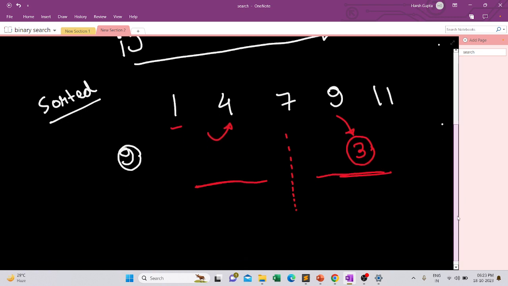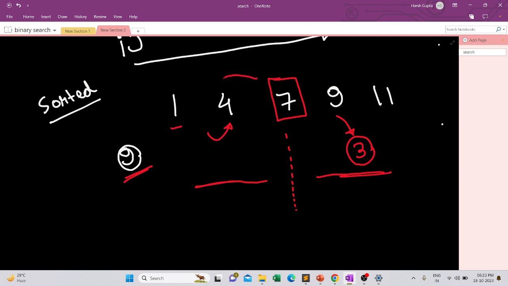For example, when I told you to find the element 9, what you will do is divide the array into two halves. This will be the middle element, and you will check whether this element is greater than or less than the element which you need to find. In this case, 9 was greater than 7. So you know that your answer will not lie in the left part, right? It cannot be in the left part, because 7 is less than 9. And the array is sorted, so all the elements to the left of 7 are less than 7. So your answer will definitely lie in the right part of the array. So you will search in this half.